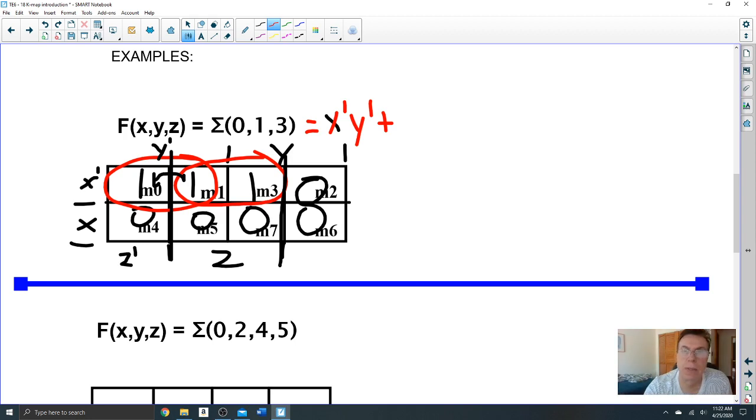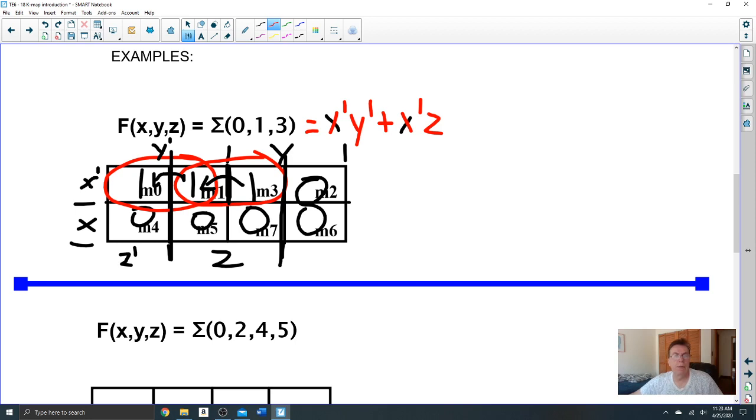That means this is what it's going to be, x prime z. All right, this group jumps variable y. So this group jumps from y to y prime. You see, this is field y, this is field y prime, and so it changes from y to y prime. That means this variable will be gone, y will be gone.